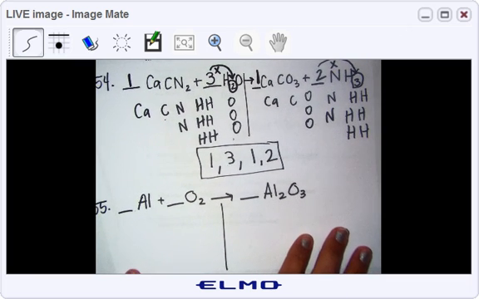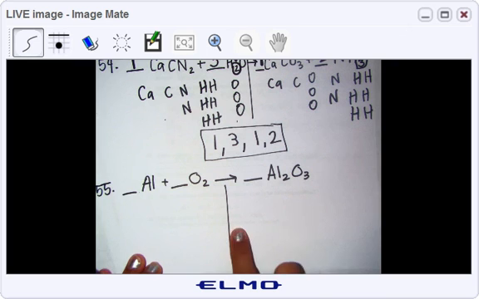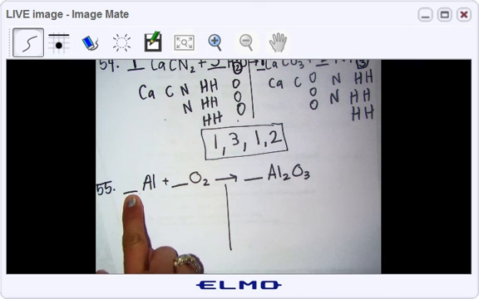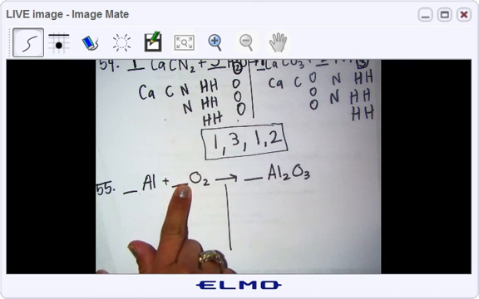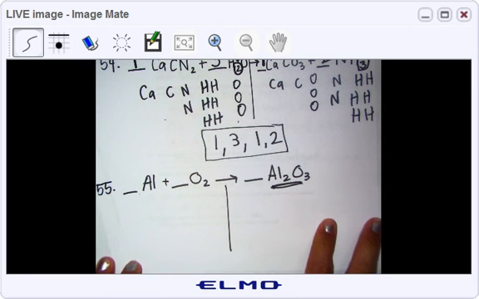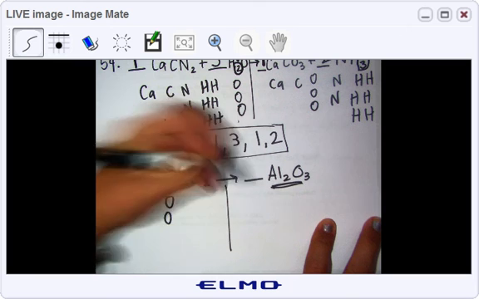I'm going to start at 55. The question says, what's the correct coefficient for aluminum oxide in the following equation? Okay, so 2 things. I have to go ahead and balance it. That's why I put the line here. But it only wants the coefficient for aluminum oxide. Does it want the coefficient for this? No. For this? No. Aluminum oxide, it wants the coefficient only for that. Regardless, it needs to be balanced. Go ahead and start that process.